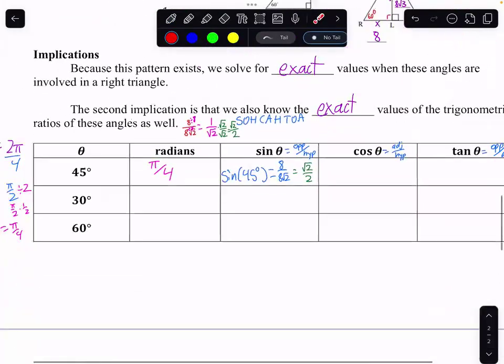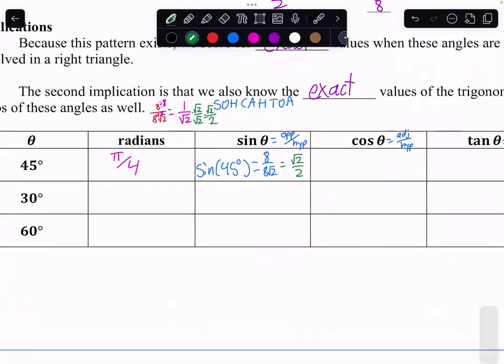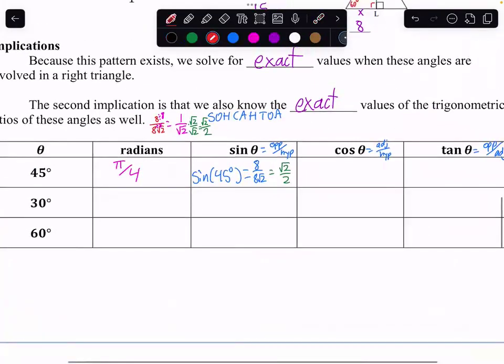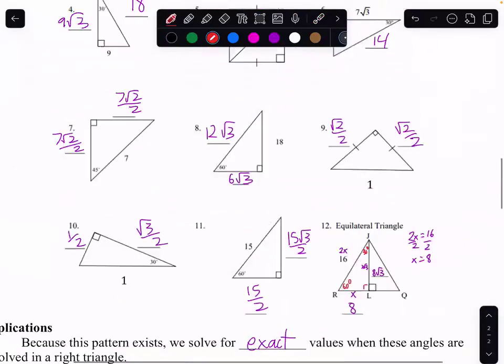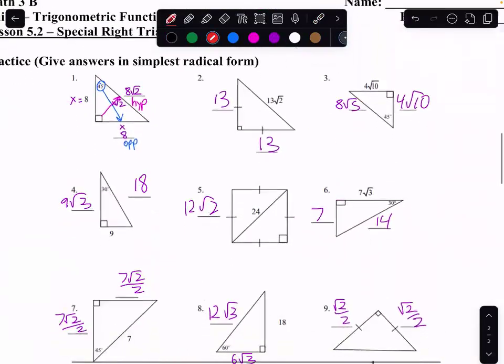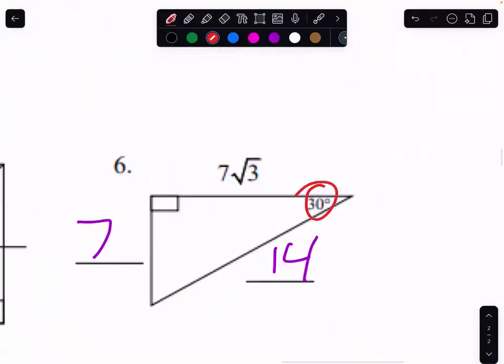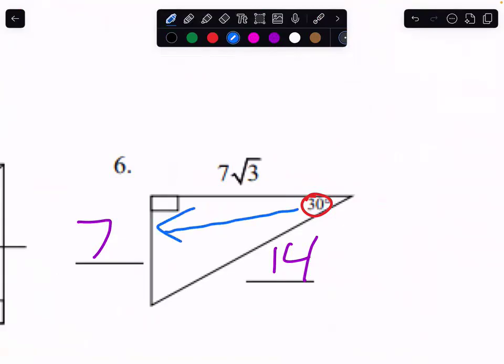Okay, let me do one more. Let's jump to, say, the tangent of 30 degrees. Here I'm going to try to find a 30-degree angle. Right here. For tangent, I want the TOA, so I want the opposite and the adjacent sides. The opposite side is the only one it doesn't touch. So the only side that doesn't touch the 30 degrees is the 7.